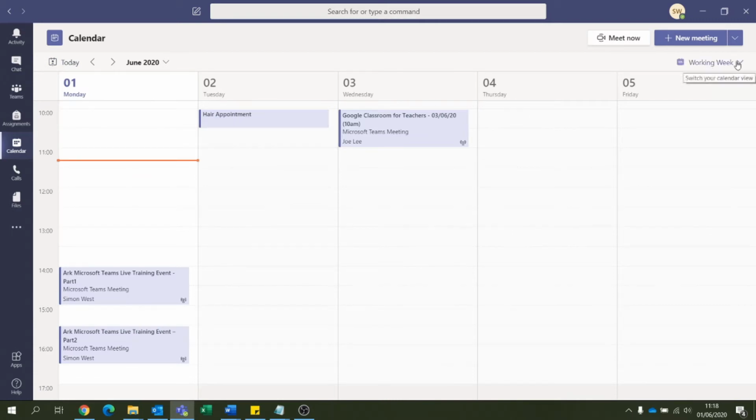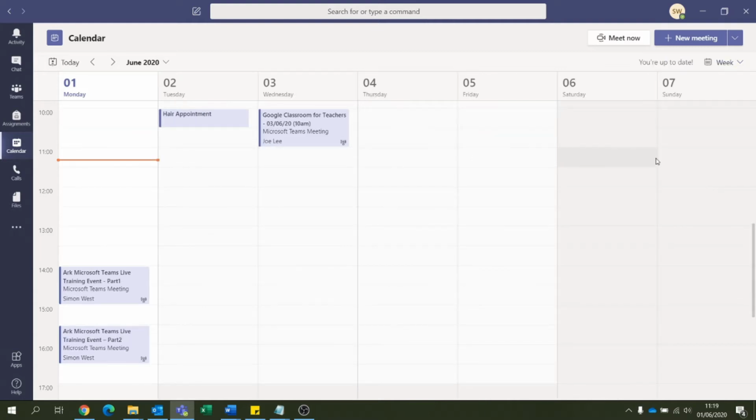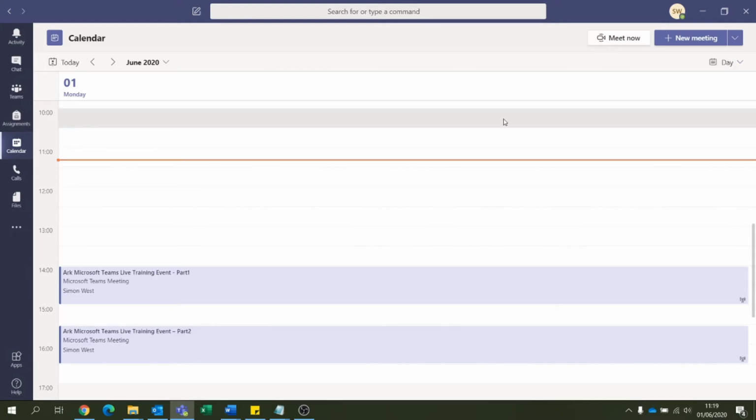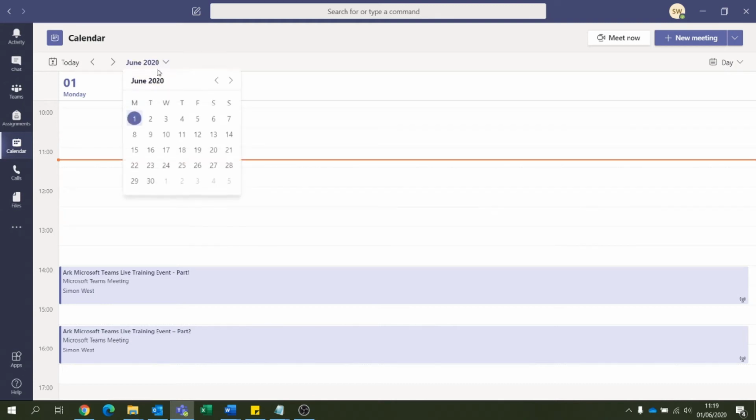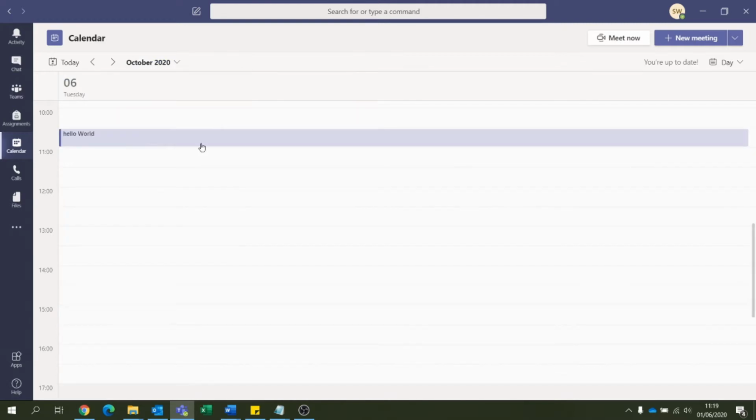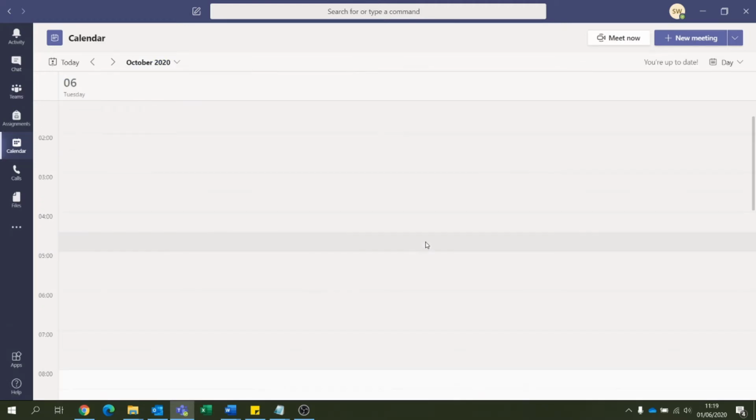We have a couple of different views. We've got the working week, which is our default view, which is obviously Monday to Friday. We have a whole week, which is obviously Monday to Sunday, or we can have day, which means it's obviously the day view. And again, if I just go back to October the 6th, that's because it's still in the day view.